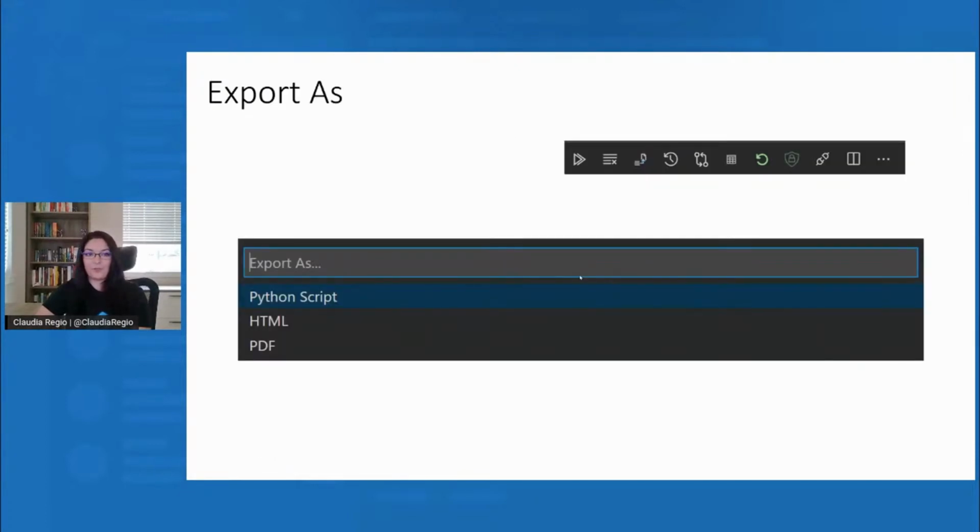All right, and once you've reached a final stage of your notebook, many times what people will do is they will either need to transfer it to their production counterparts, or they will present it. So we have a quick way for you to do both those things. We have the export option, which is located in the notebook toolbar in the top right again. And that will bring down a dropdown where you can, again, export to Python script for production. You can export to HTML.